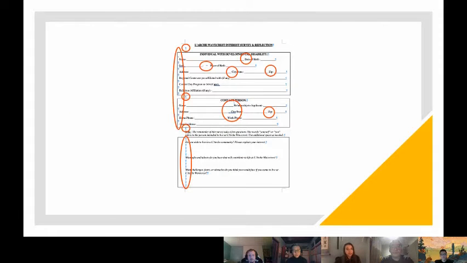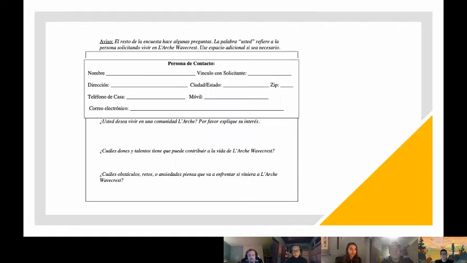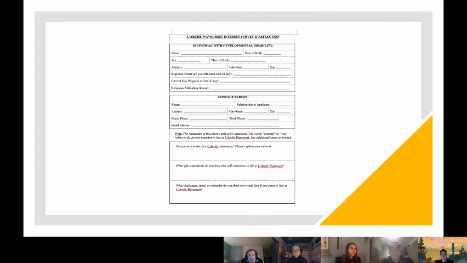The hardest issue, though, was this table at the end, which we can see that Lars Wavecrest's Spanish version struggled with too. The formatting for this is different than the English. And so we ended up reformatting this as a table rather than text boxes. The client might look at this and think that it looks a little different than the original in Word format, even though it looks identical in PDF format. However, it's a lot easier to have a table for Trados, we realized, as well as it's more beneficial for screen readers, since some of these applicants might have visual impairments that could benefit from clear formatting.